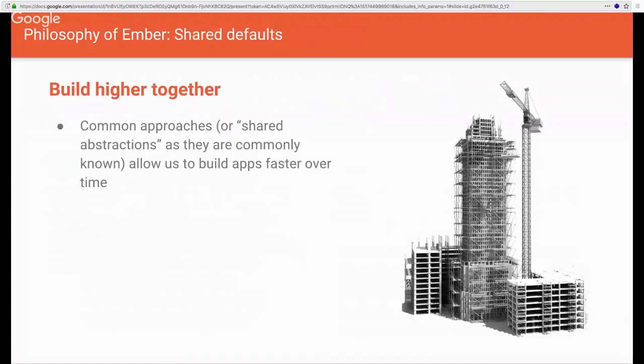Another idea that's pretty important is this idea of shared defaults or shared abstractions, as they're known. Common things that we all do together as a community where we wrestle with how does that look as a group in the interest of all being able to work on it together. There's a really good video of Yehuda Katz talking about this a number of years ago. It's just 3 or 4 years ago. We'll see if the audio works here.